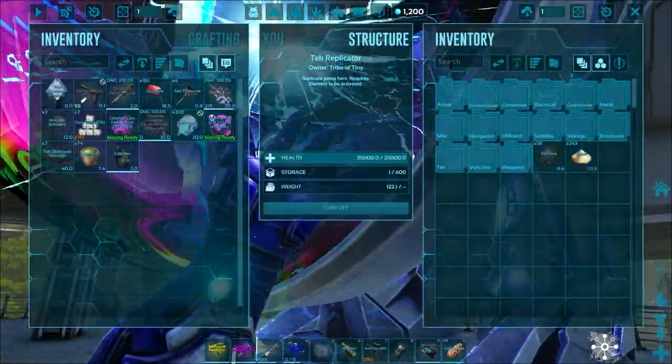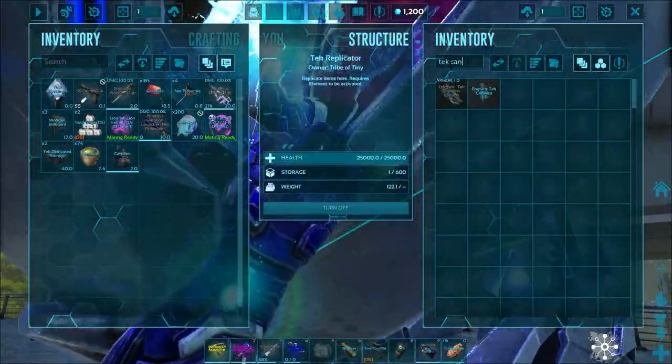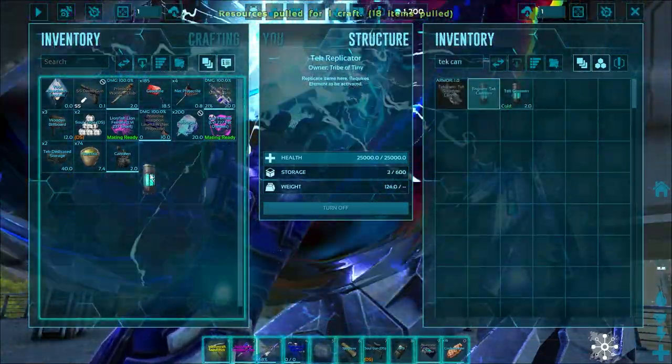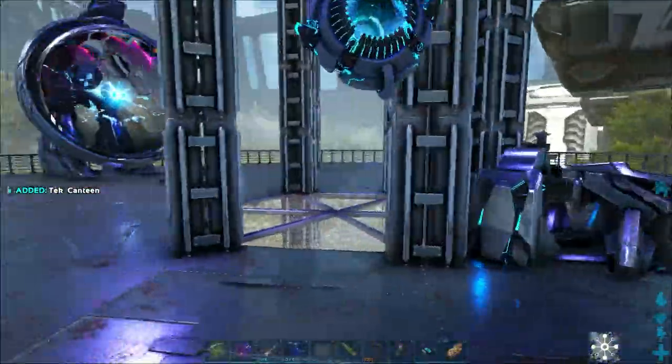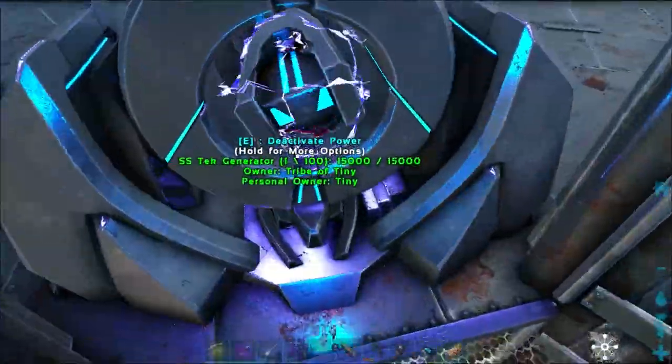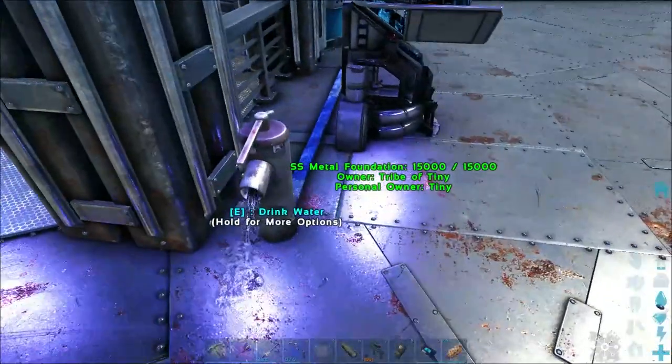But to start off with, we have a couple of things we should probably do. A little technological advancements. Ladies and gentlemen, the tech canteen. Yes, that's right. If you did not know this was the thing, get ready, because I'm going to explain some stuff and things to you. Right here, the tech canteen.